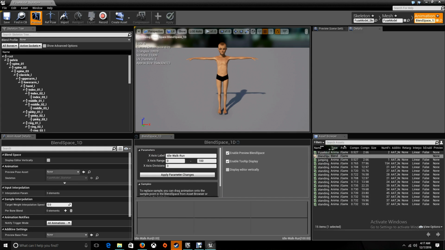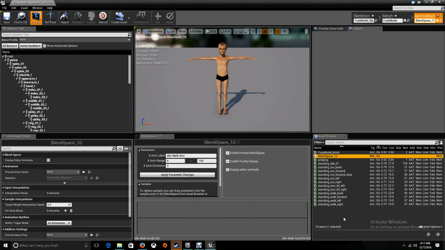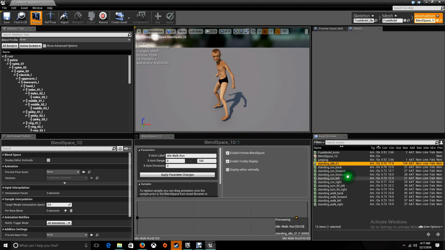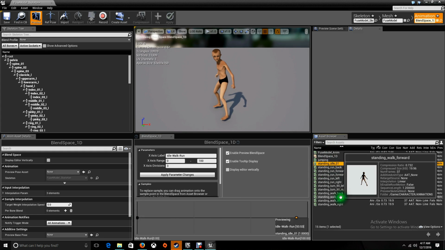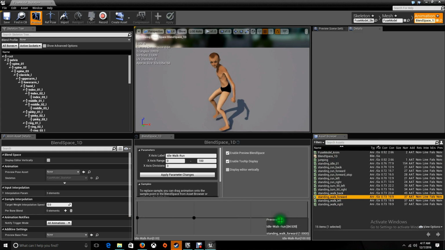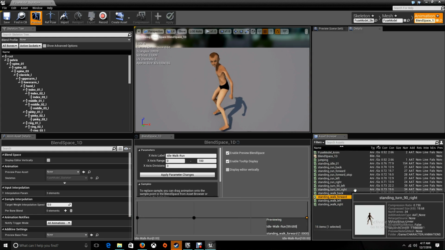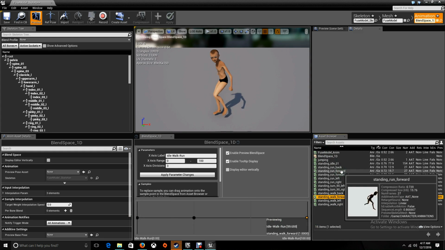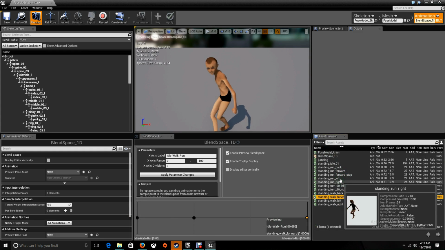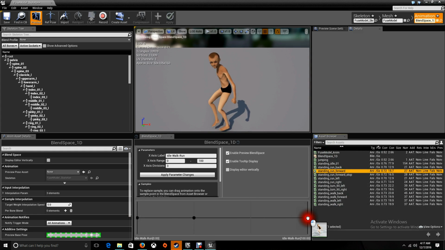And now we're going to get our idle animation. We're going to set it on the first one. Now we're going to get our walk. Where are you? Walk forward. Here we go. And for the last one, we're going to put the run. We're going to insert here a standing run forward.